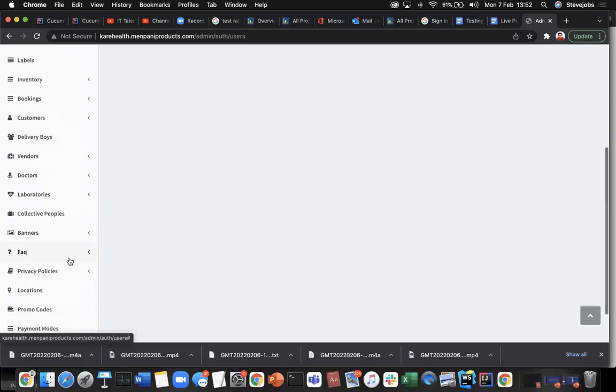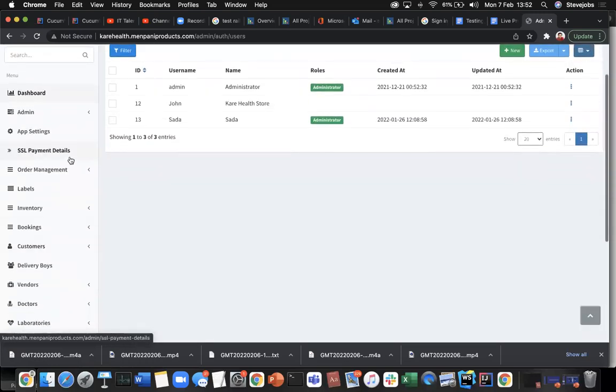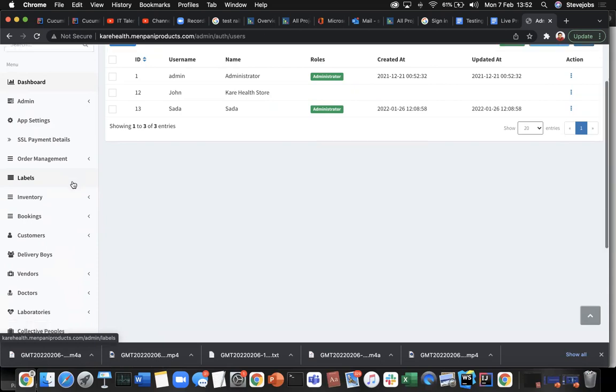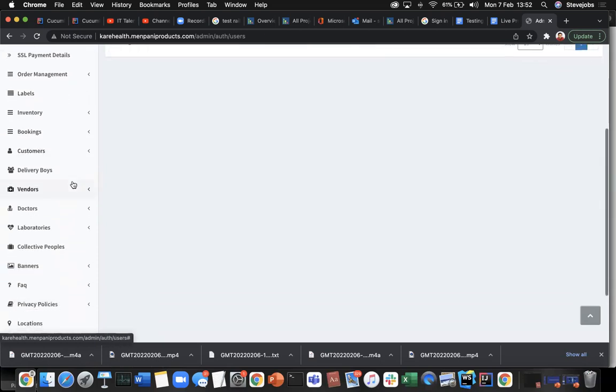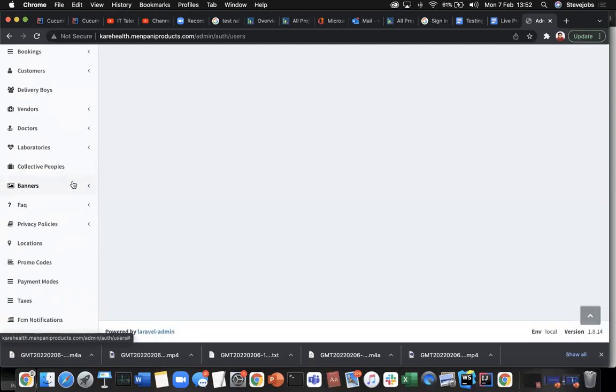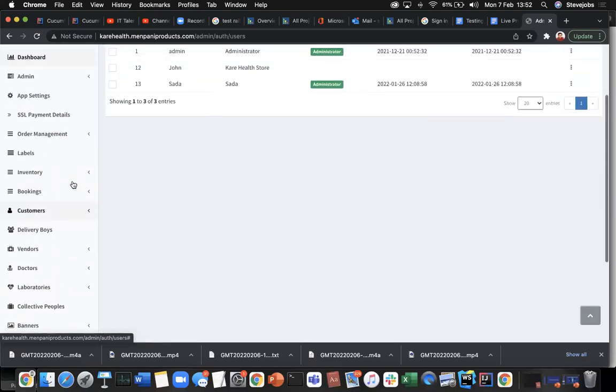Yes. What modules can you see? Admin, app setting, labels, inventory, booking, customers, delivery boys, vendors, doctors. Okay, so all of you have a lot of work to do.